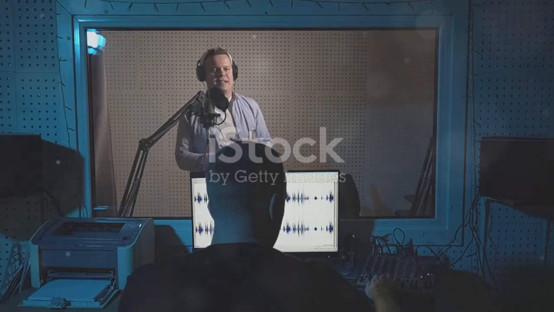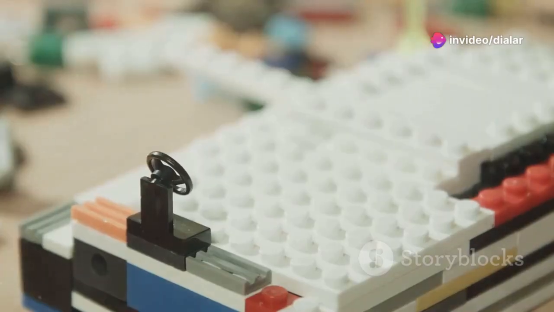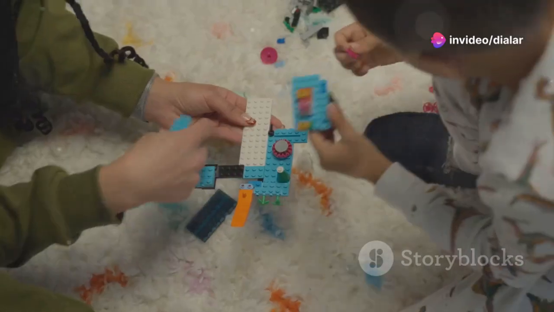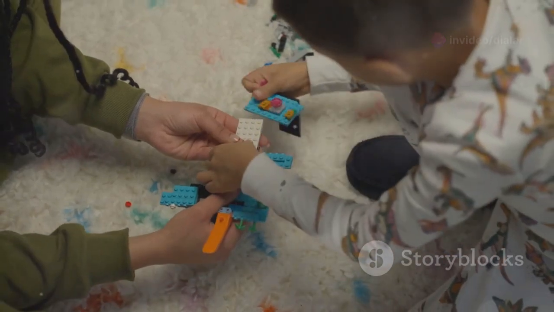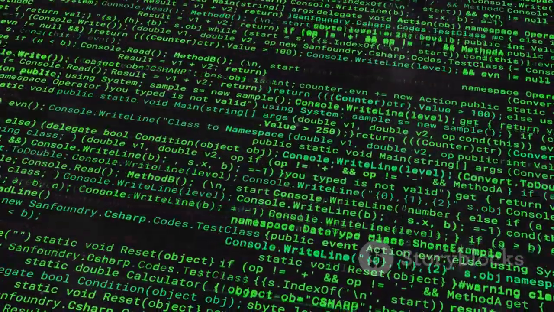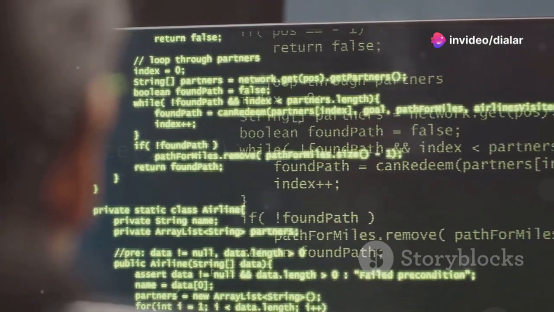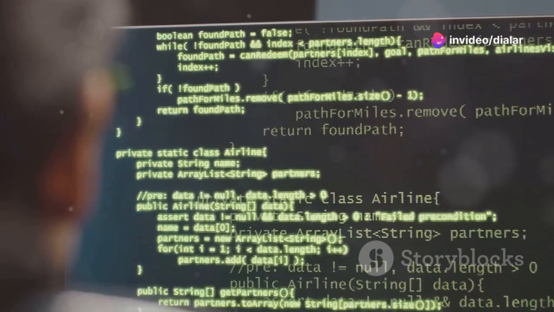Alright, let's talk algorithms. Simply put, an algorithm is like a set of instructions. Think about it like building a Lego set. The manual is essentially your algorithm. It tells you what to do step by step to build your final masterpiece. In the digital world, algorithms tell computers what to do. They take an input, process it through a series of predefined steps, and then give you an output.